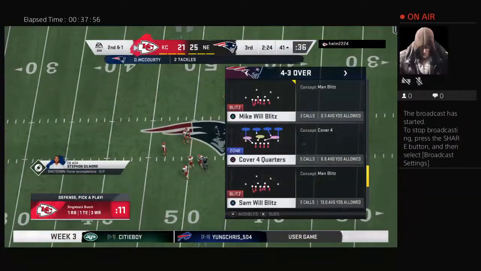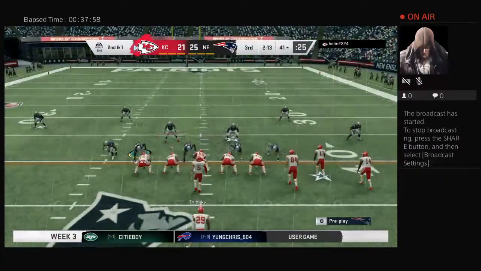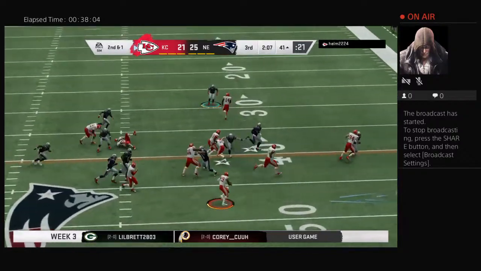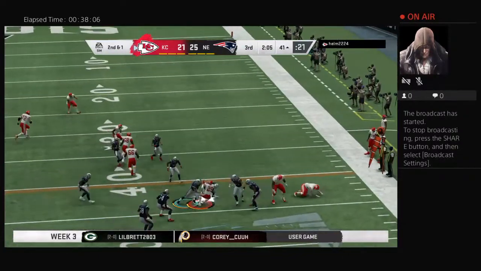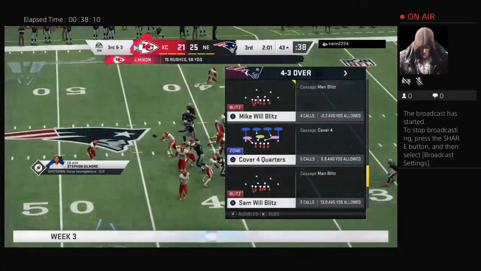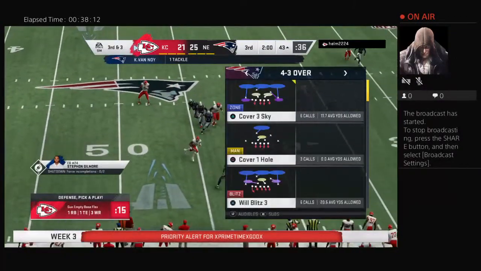And there we saw one of the downsides of blitzing during a run down because sometimes you get out of your gaps. You don't fit the run quite as well because you're headed towards the ball carrier with abandon. Again, it's Mixon. And they went the wrong way there, losing yardage back at the 43-yard line.